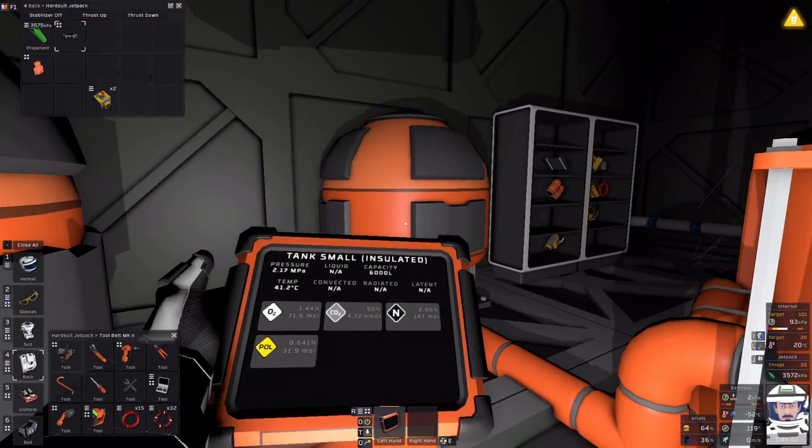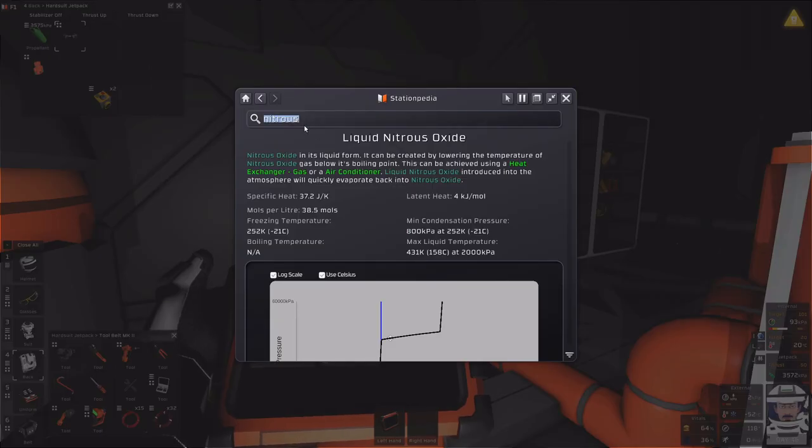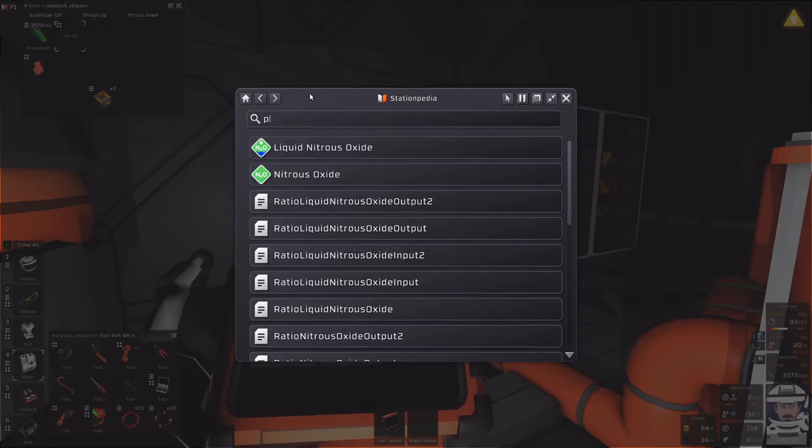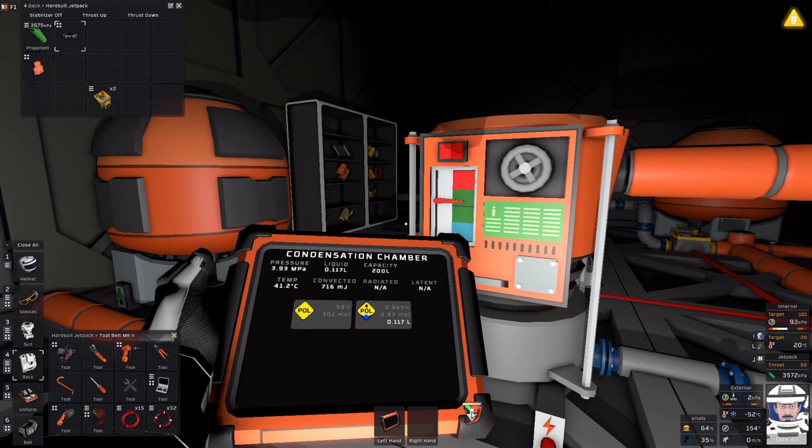I would instead reverse the process. So if I wanted to heat this to 50 Celsius, go back to my pollutants. Celsius, 4.5 megs.